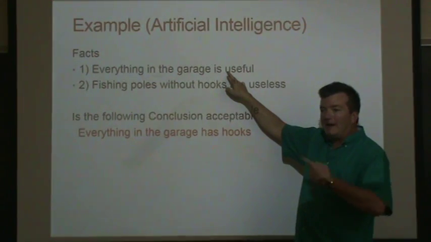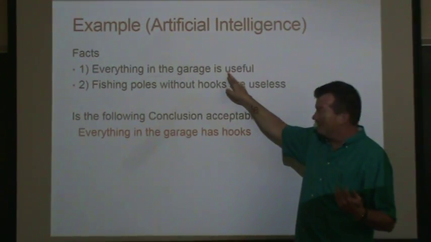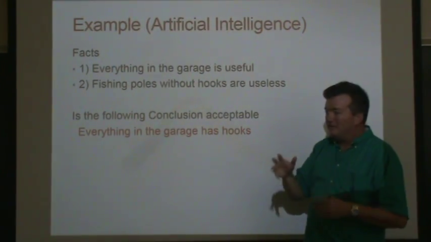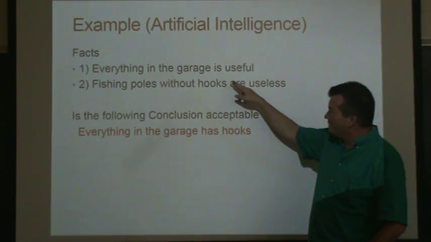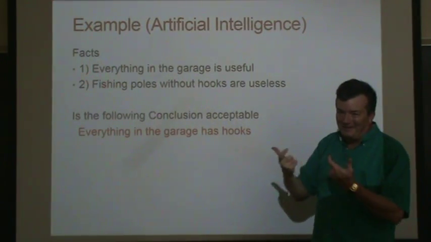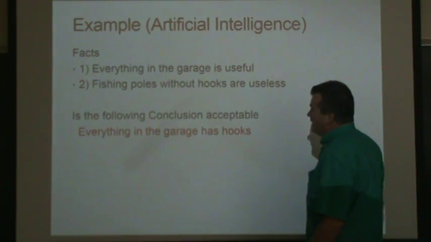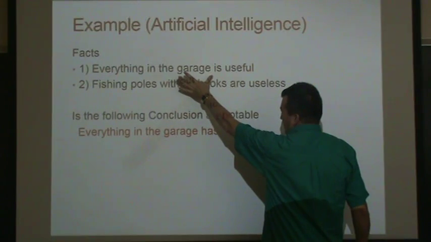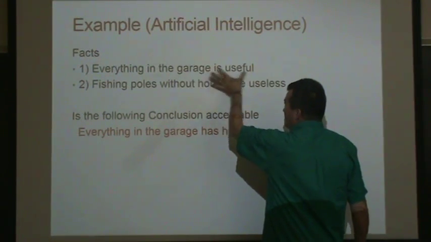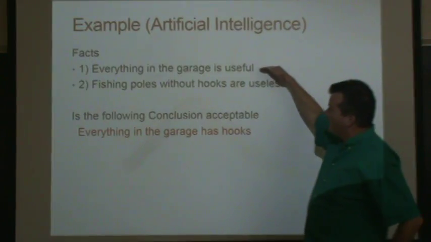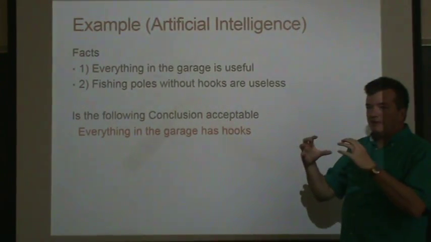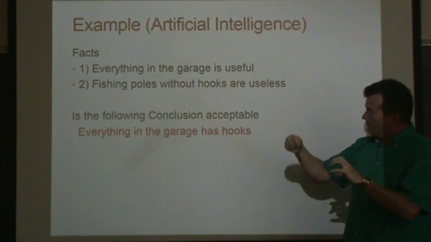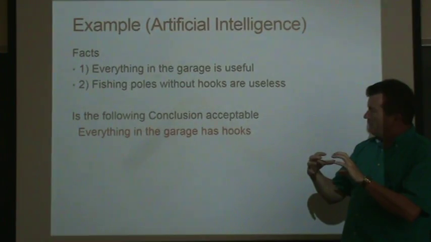Useful items and their complement, useless items. Right? So useless items is a set, useful items are a set, and actually one's the complement of the other. There's no such thing as something that's not useful and not useless. So I guess, yeah, we'll consider those complements of each other. And then anything that's in the garage is a set, and it is a proper subset of anything that's useful by this first fact. Anything in the garage is useful means everything in the garage is a subset of useful stuff. So, everything in the garage is a subset of everything that's useful.